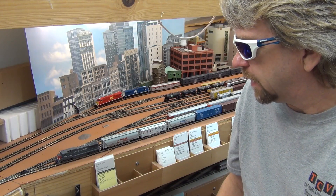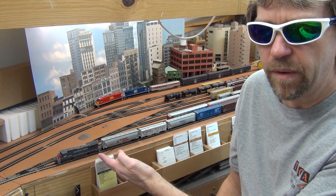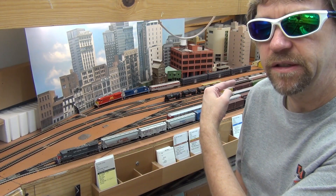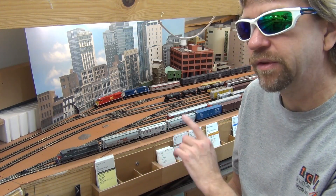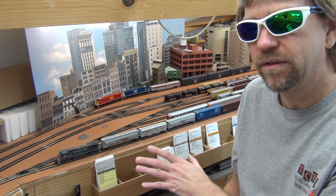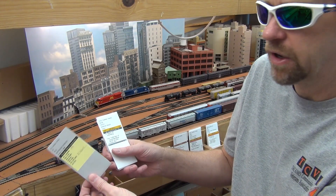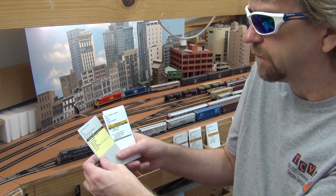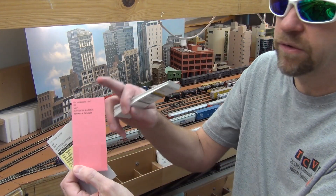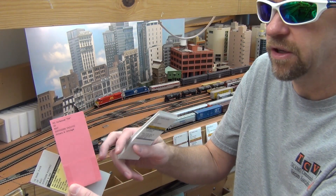Let's look at a train I have ready to enter the staging yard. This is my Tucson Transfer — it's going to head down to the yard in Tucson from Old Pebble Yard. I've already received my power from South Yard, and the caboose has already been tacked on from the caboose track. I have my power card, which is gray, telling me about the engine — it's 8013. The very back card is my caboose card, which sometimes has instructions. This one doesn't, so treat it as a standard caboose.